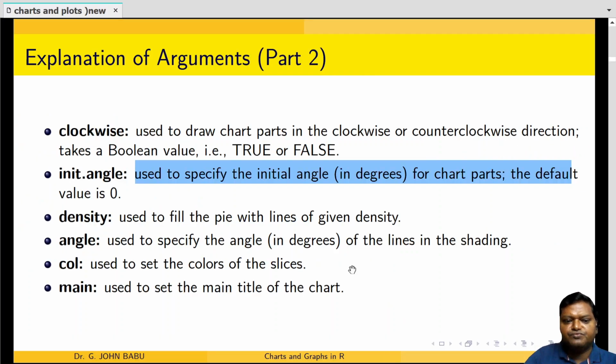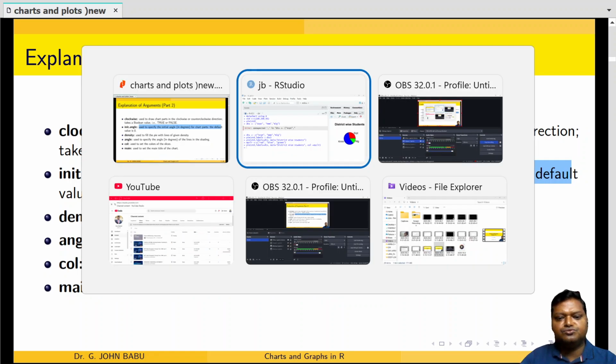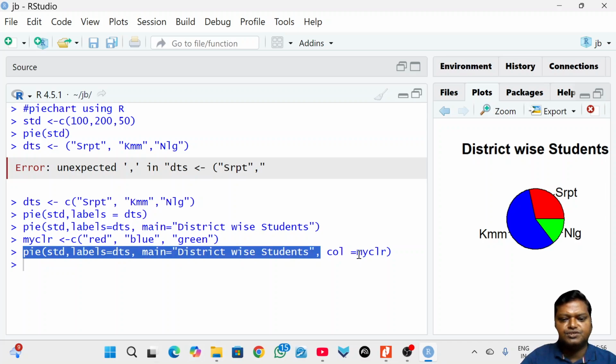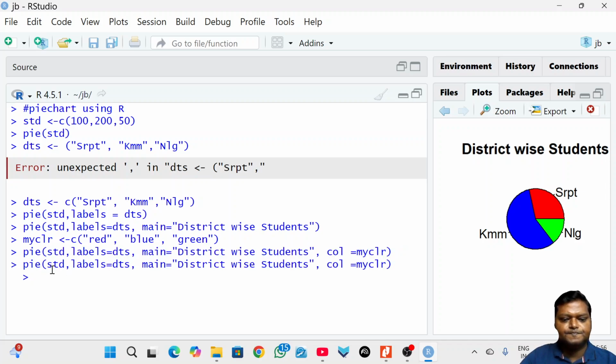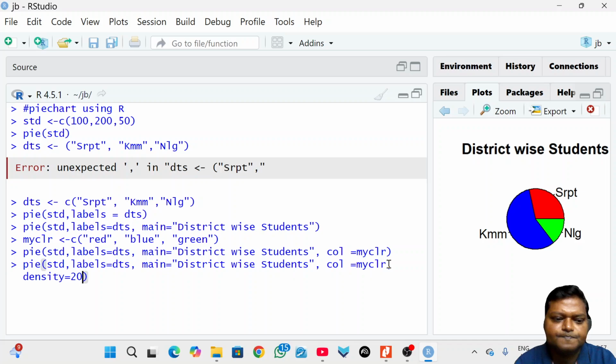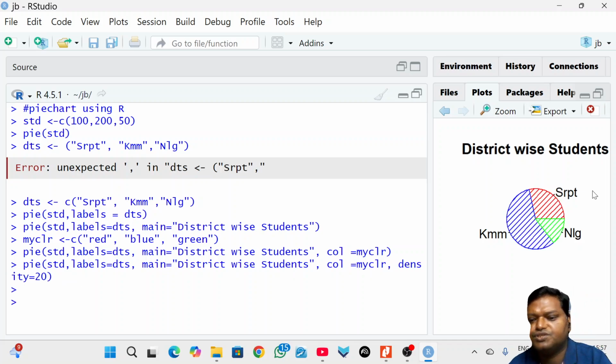What are the other things that we have seen? Many things. If you want lines on that, you can give the density. Now you can see the lines.